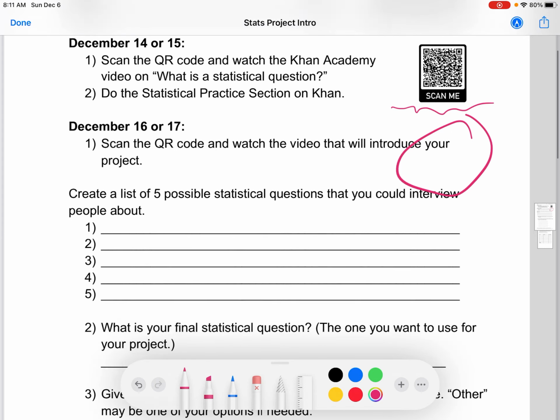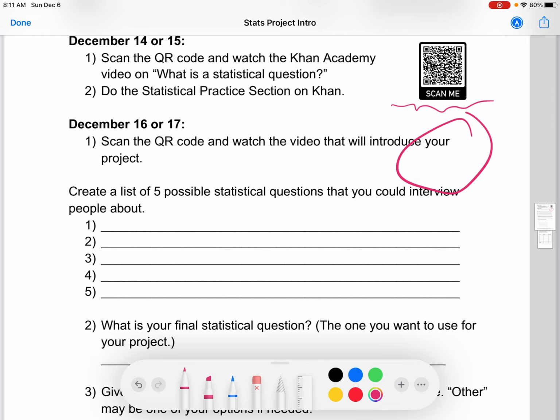So what we're going to do is just talk briefly about what this project should look like and what you need to kind of do moving forward, all right? Before I get moving, if you do have questions about a statistical question and you're struggling with that, please be sure to talk to your teacher as they can kind of help guide you with that. At any point, you should be talking to your teacher if you have questions, because we don't want you to have any mass confusion or any issues as you go through, or if you proceed through the project and you realize that you were doing it incorrectly too late, right?